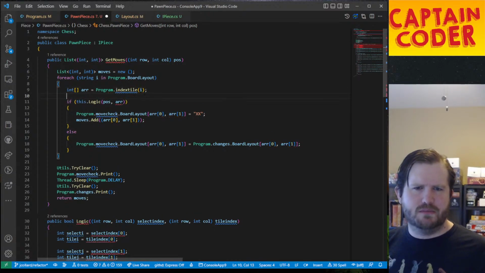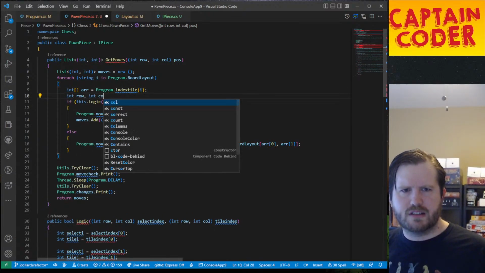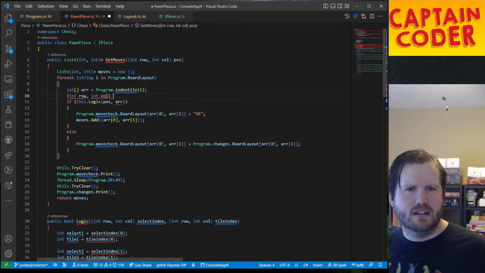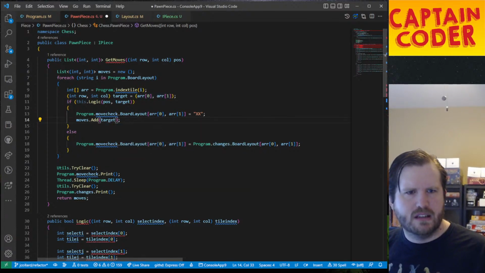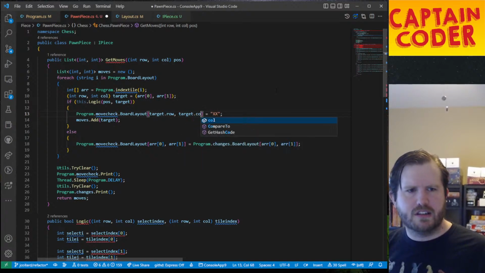So we're gonna do int row int col, target is equal to array of 0, array of 1. Okay, and then now I can do target here. And then for my add, this just becomes target. And for me, I think reading it is a little bit easier to do target.row and target.col.